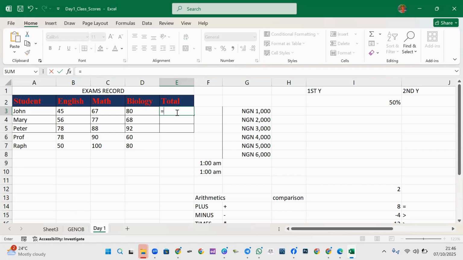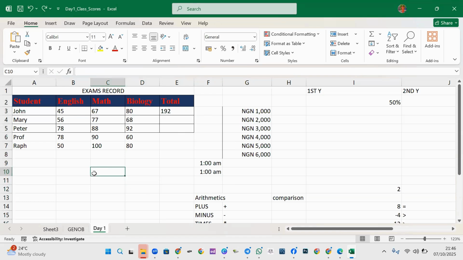So now, if I want to calculate, I enter equal to where I want to perform my calculation, and I say B3, which is a reference to this. If I call the value itself, when I need to make changes, it will not affect this. All right, B3 plus C3 plus D3. That will give me the total of this. So let's assume that this John, his English score was 50. If I change this to 50, the total will automatically change. Well, let me return back first to 40 something.